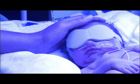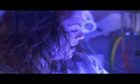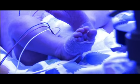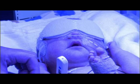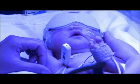This is Kai. Oh. And why is he an ICU baby? He had respiratory distress, so he was put on a ventilator, and then he went to CPAP, which is continuous positive airway pressure. And he'll be able to go home when, do you think? Shouldn't be too long. There's some things that babies need to do before they get to leave. They have to be able to hold their own temperature, which means that the bed's not going to help them in any way. He's doing that perfectly.